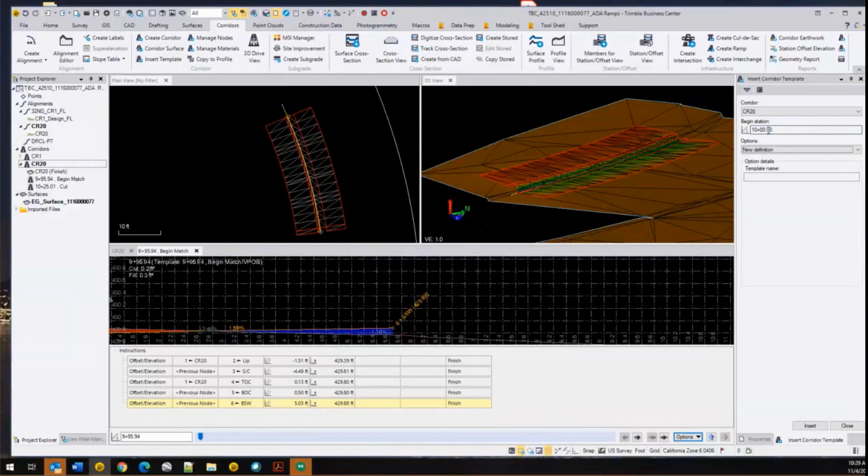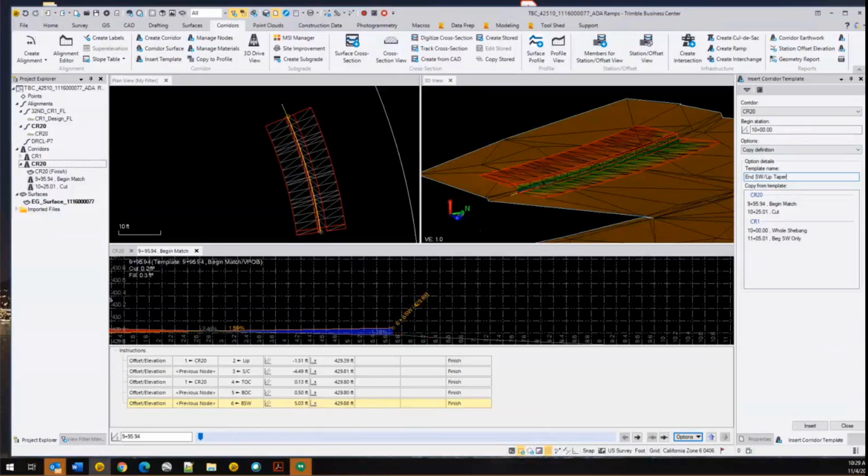And what I'm going to do is copy my previous one, so that I can just change some elevations and offsets. So what's happening at this station 10? We're ending our tapers.